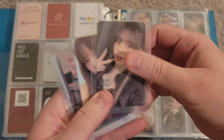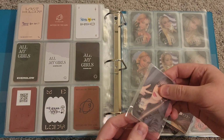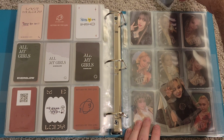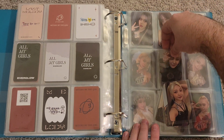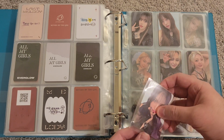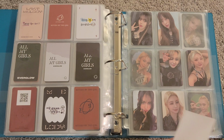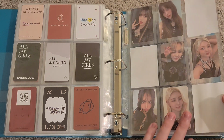So these are the 6 regular World Tour cards that you get in one of the World Tour packs. I can't remember if this came in the deco set or the sticker set, but it was in my last video, so if you're curious, go ahead and check it out. So just going to do a standard 6-person layout here on the page. Asha can go right here. I was kind enough to myself pre-filming to sort these in age order, so I could just slide these in one by one. Then I'm also going to need fillers for down here. Awesome, so this is the World Tour page of just the 6 regular World Tour cards.